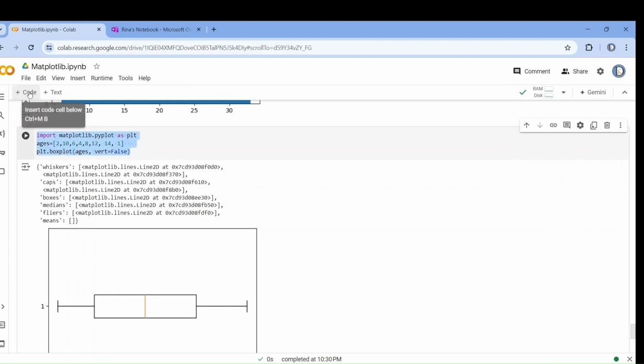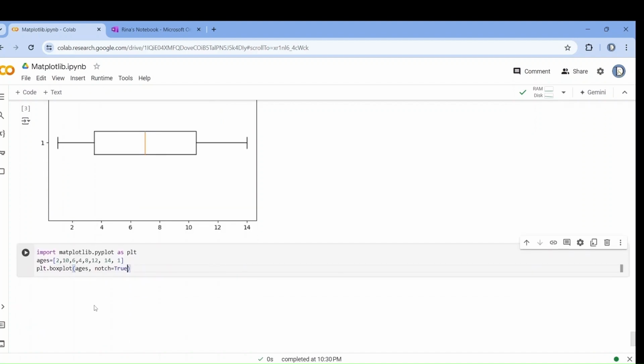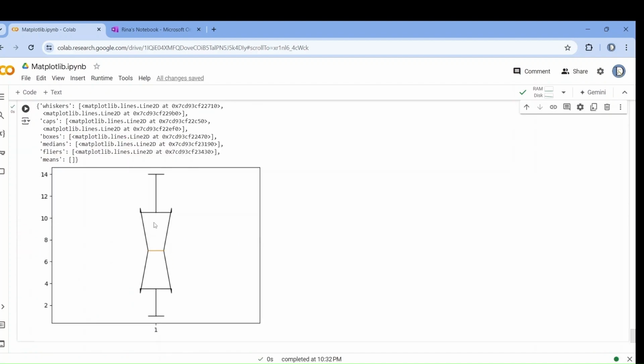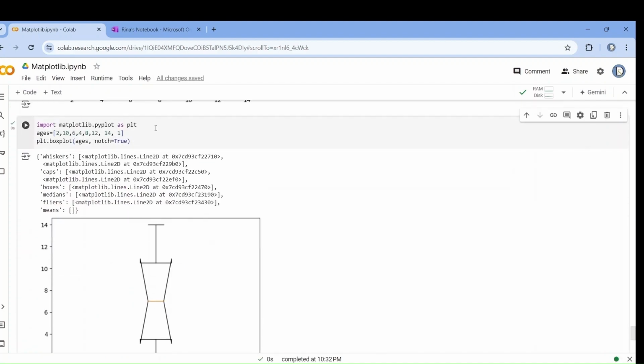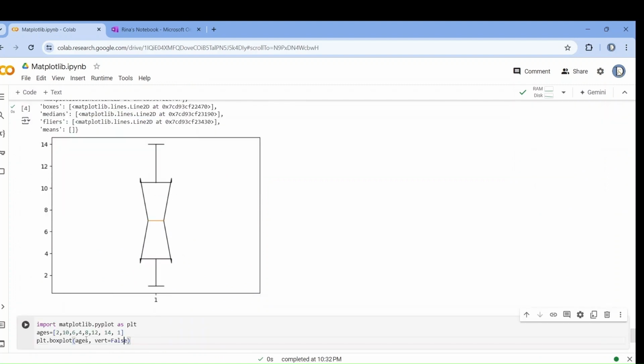Just copy this one, paste, and here write notch equals true. Now suppose if I run it, this way also you can do a box plot. Fine. Now suppose if I write plt.boxplot, means equals true.